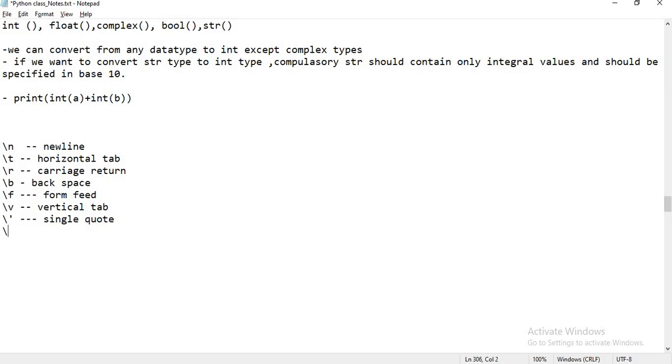What is backslash double quote? This is called a double quote. Okay, double quote. What is called backslash? Okay.